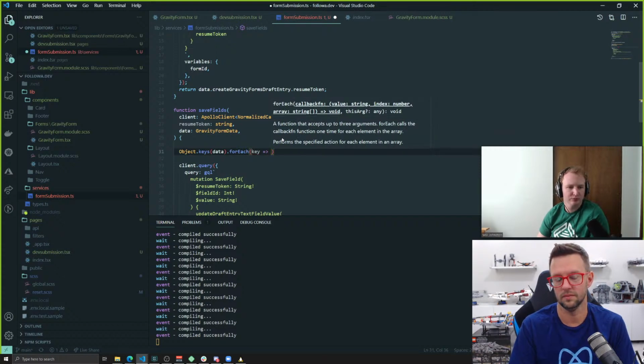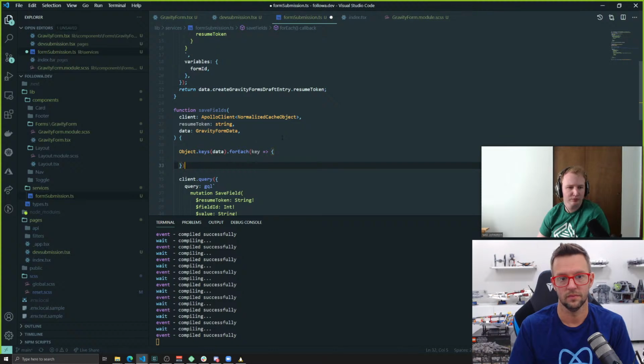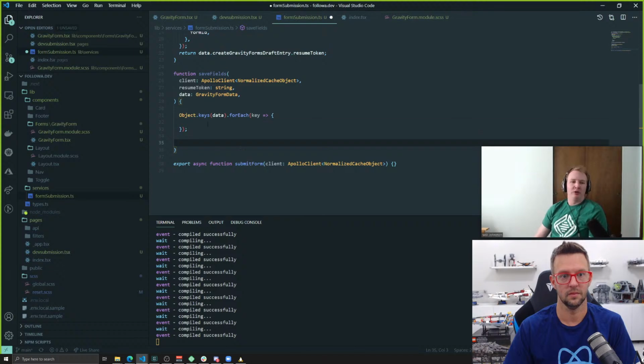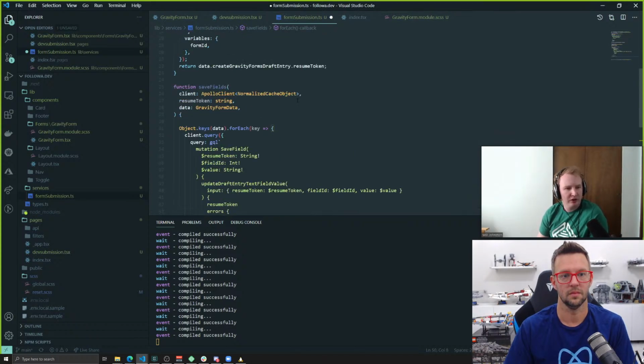Oh, you're doing save all the fields in here, not save you already did save an individual field? No, I'm just looping through and doing it. Oh, I would do this separately, right? So you want, I guess you could do this. Does it matter? All it's going to do is loop through here.